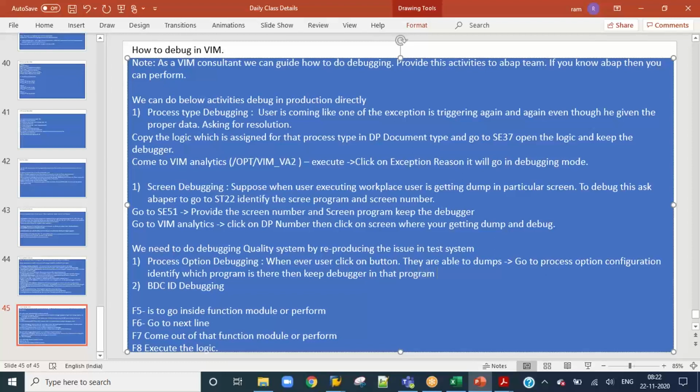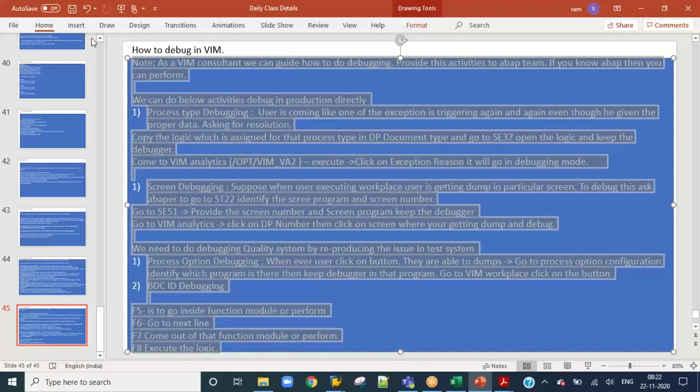Click, go to VIM Workplace and click on the button. It will go to debugging mode. So I'll just make the text size bigger.